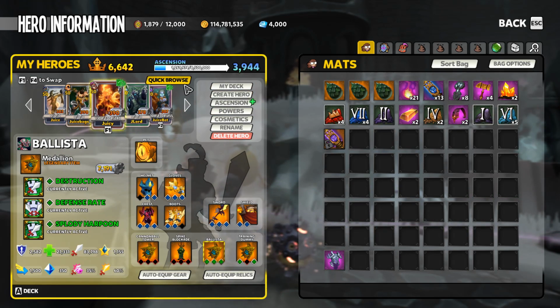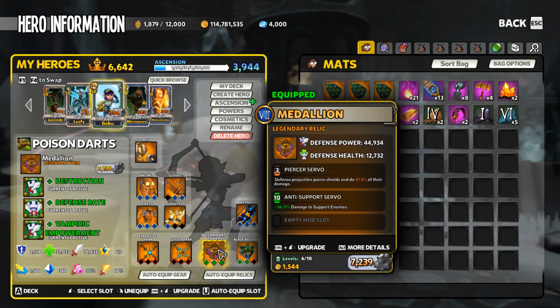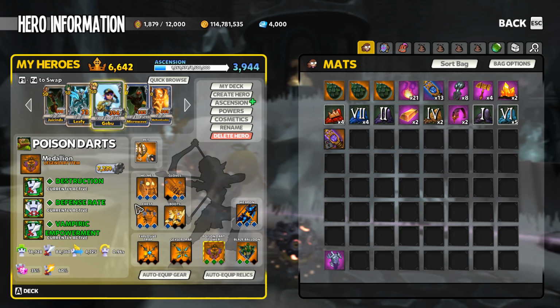And then with those Controlled Burn lanes, I will probably go with some Poison Dart Towers as well. I do have a nice Anti-Support Servo on this one. However, it's an Anti-Support Servo. I do have Piercer Servo, and that's what I was really looking for. And going with Destruction, Defense Rate, and Vampiric Empowerment.